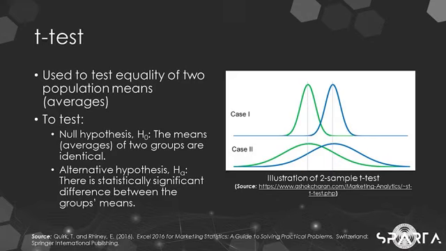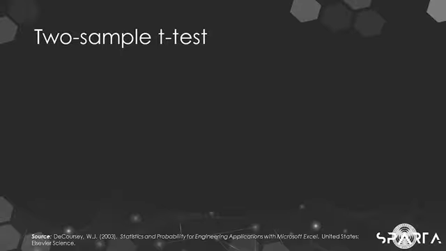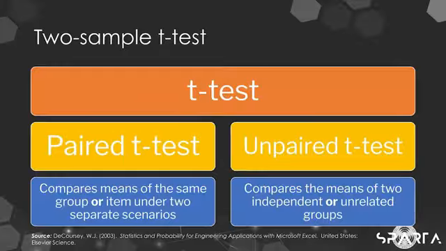Therefore, in order to identify the difference between the means of the two groups, the t-test must measure the difference in means relative to the variability within each group. There are two types of t-tests, the paired and unpaired t-test. In a paired t-test, your samples are related since they consist of the same test subjects. You collect data before and after some manipulation or treatment of your subjects.